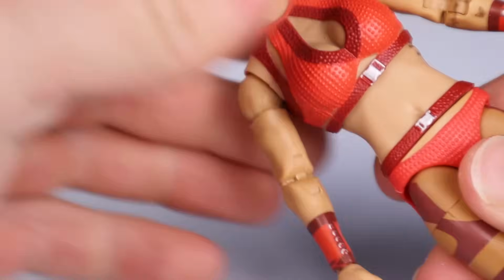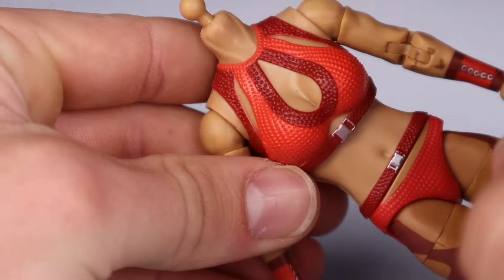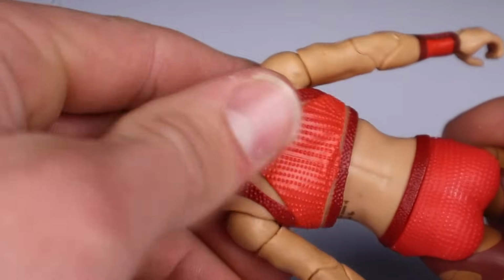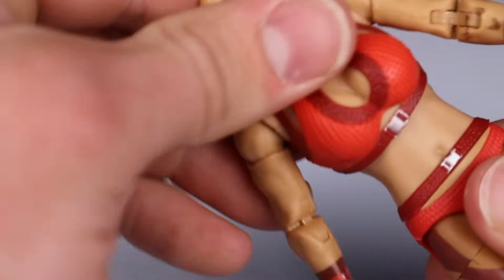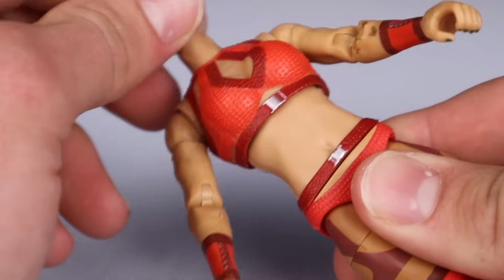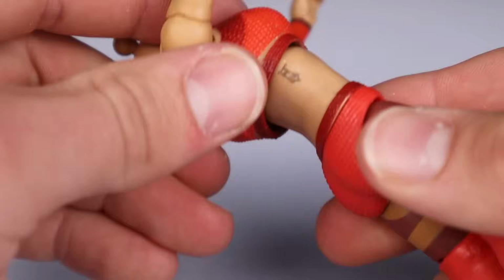I'm going to remove the head here just to show off this top, man. There's a really nice texture to it, which is a very nice studded material. Nice little buckle here in the front. A lot of studs here on the back. Once again, you could feel all that. She's going to have a really cool diaphragm up here, which is working so fluently. Better than some Ultimate Edition diaphragms. That's cool. You're going to have minor tattoo detail around her sides, just like that.